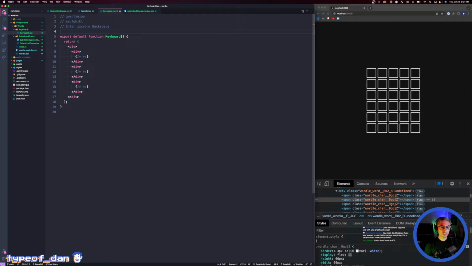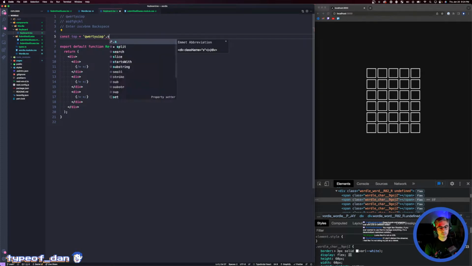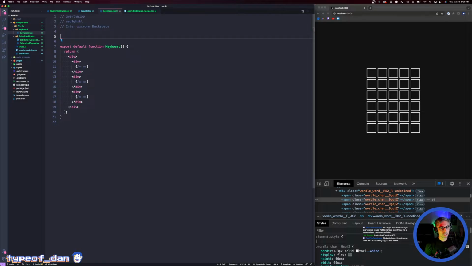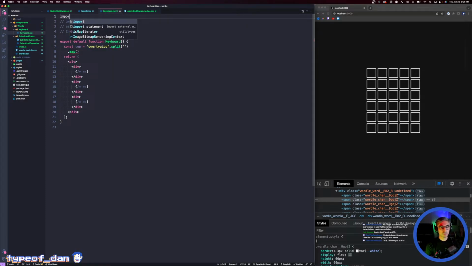Let's make an array out of each of these rows. So we're just gonna say top, middle, and bottom. So we know that those are the letters in top. We're gonna split them, and we're going to map them. Okay, do we want to do that here? Let's do this in this keyboard, but we're actually going to memoize this.